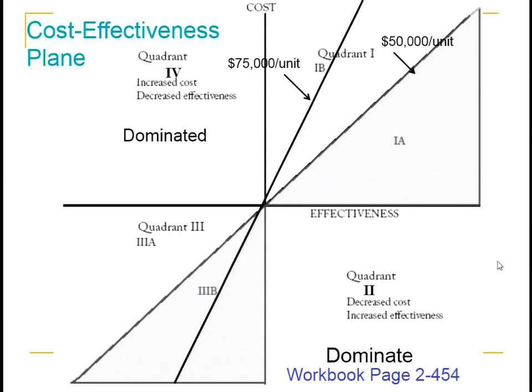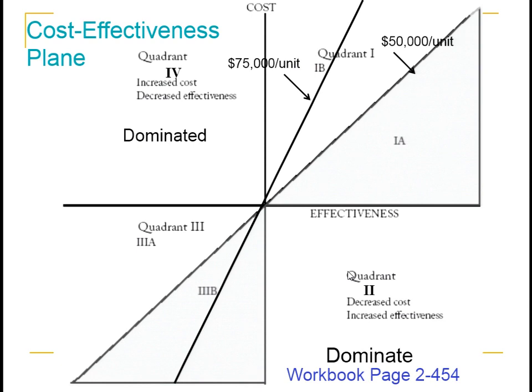So when we're talking about those threshold costs that are greater than 0, we look at the cost effectiveness plane. And what this does is help you determine whether or not you need to do a study. So if you have increased cost and decreased effectiveness of your new alternative, and you're always comparing the new alternative here, this is considered dominated and you would never go with this decision. On the other side, if you have a decreased cost with increased effectiveness, this dominates and you would always make this decision.